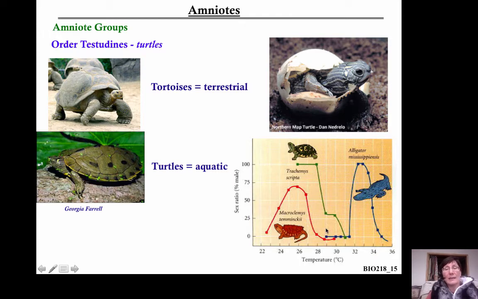These temperatures are average temperatures that the eggs experience during gestation. So the temperatures in the nests may vary a little bit, plus or minus a few degrees. And you can imagine that from the top to the bottom of the nest, there may be a difference in the temperatures as well. It's probably hotter at the top of the nest, in the case of turtles anyway, and then lower at the bottom of the nest. That's a little bit different for alligators, and we'll talk about why when I get there. But you can see that at the lowest temperatures in the range and the highest temperatures in the range, you get females, and at the medium temperatures, you get primarily males.